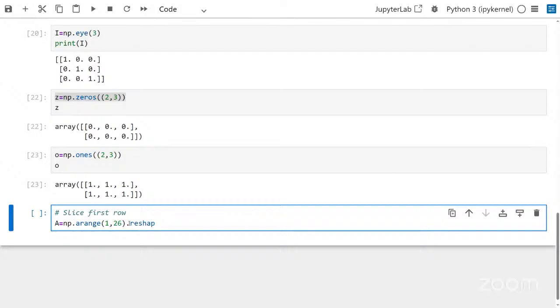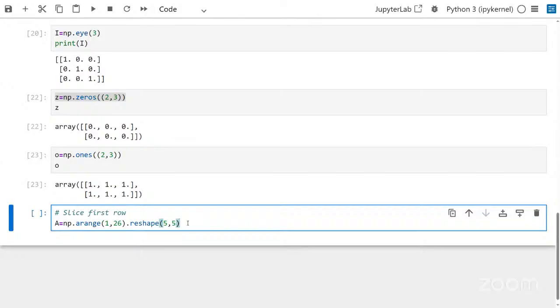Reshape. So how many elements are there? 1 to 26, these are 25. So the matrix will be of 5 by 5 order.